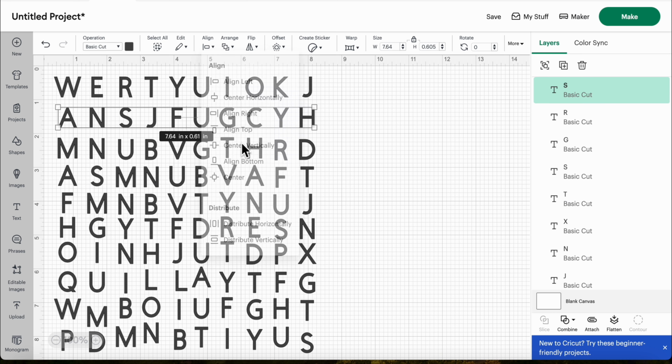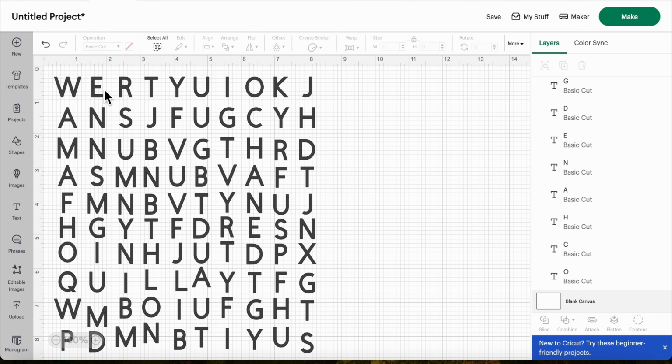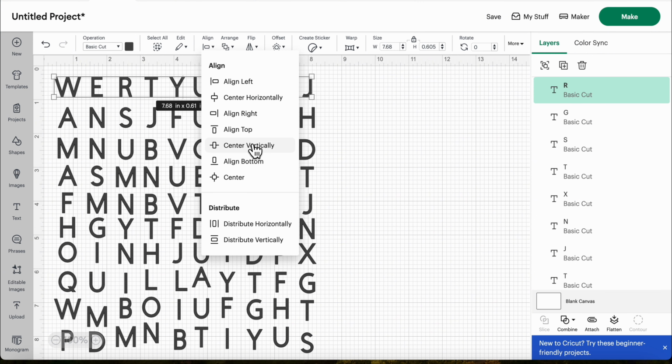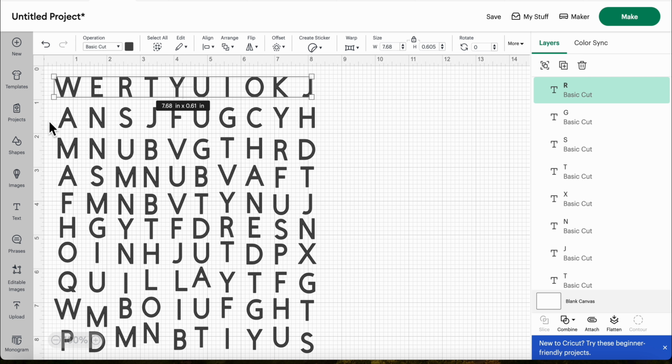With this one right here, it's still just a little bit of spacing issues. Remember to hit center vertically. And after we get done doing this, everything should start looking much better.